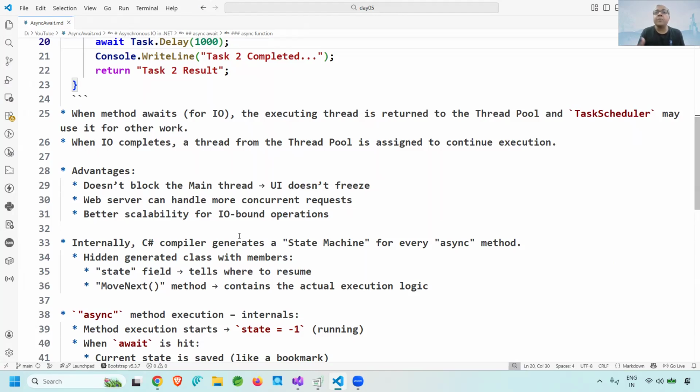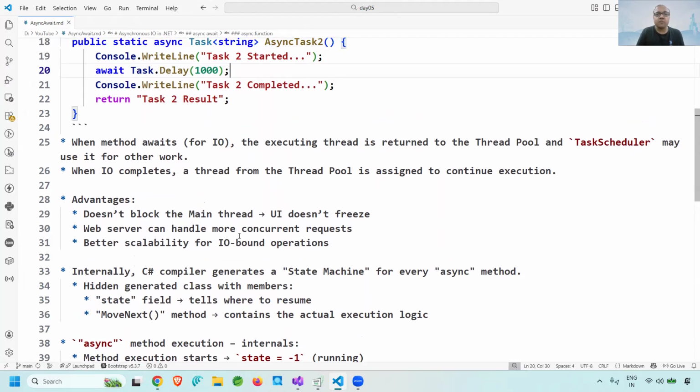This gives better scalability, especially for IO bound operations. Something very important to note and understand: asynchronous operations do really well for IO bound operations. If you want to do heavy CPU level tasks, then async is not a good choice. Rather, you should go for parallel programming.